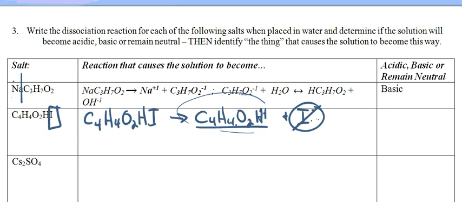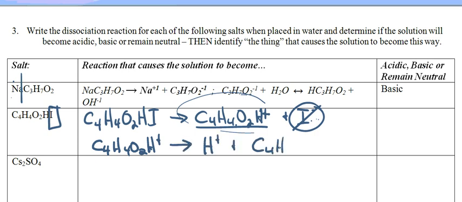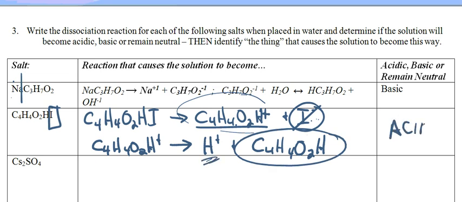Now you have to ask yourself, what do conjugates of bases behave like, or what are they? Well, if we have a conjugate of a base, it behaves as an acid. So when it's placed in water, it is going to donate a hydrogen. So a hydrogen will break off from this, and you'll have C4H4O2, H with no charge. Notice that the charge is equal on both sides. So this is the reason why the solution became acidic, and the reason why it's acidic is because we released hydrogen into the system. Okay? All right.